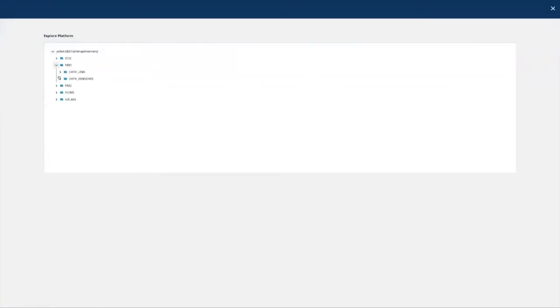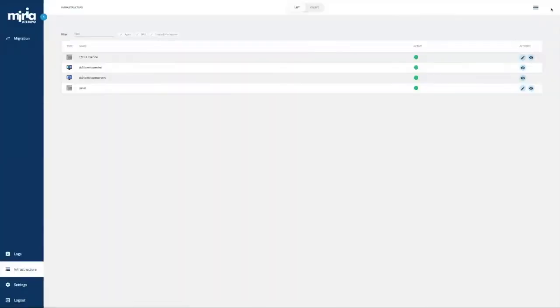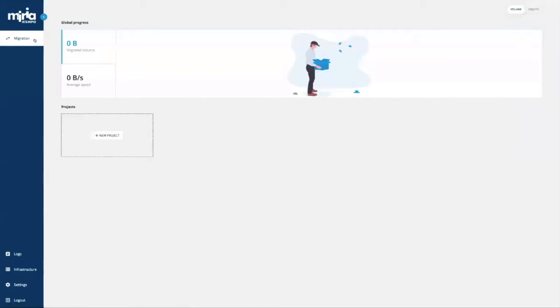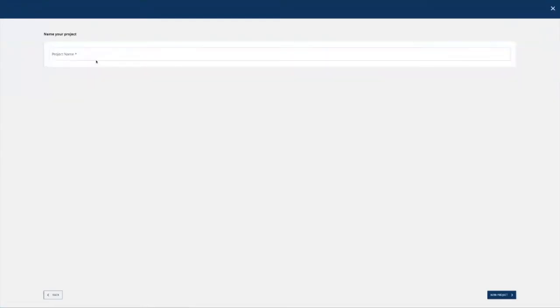As you see, we can walk through different file systems. So we've set up our data movers in our NAS. Now what we need to do is go back to migration. Now we need to set up our tasks and projects. Projects are the top level here, and you can have one project or many projects. Projects can do multiple tasks.